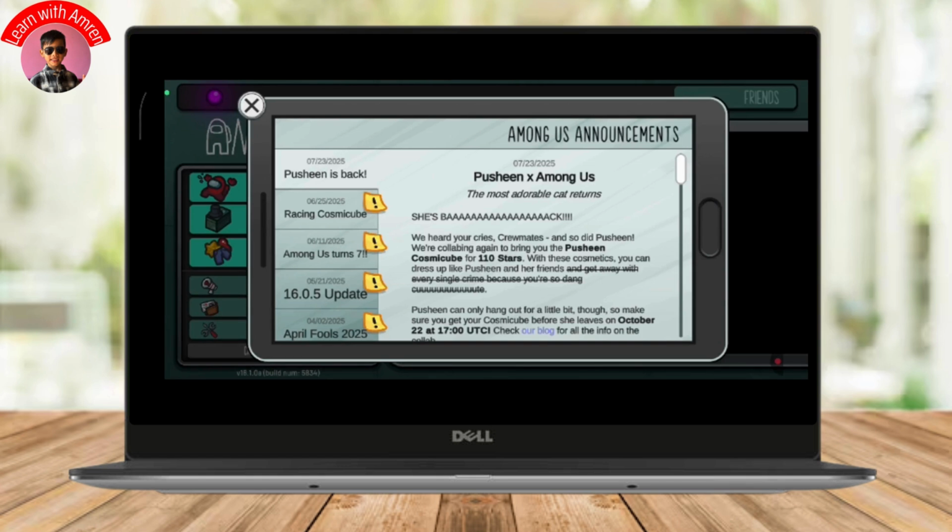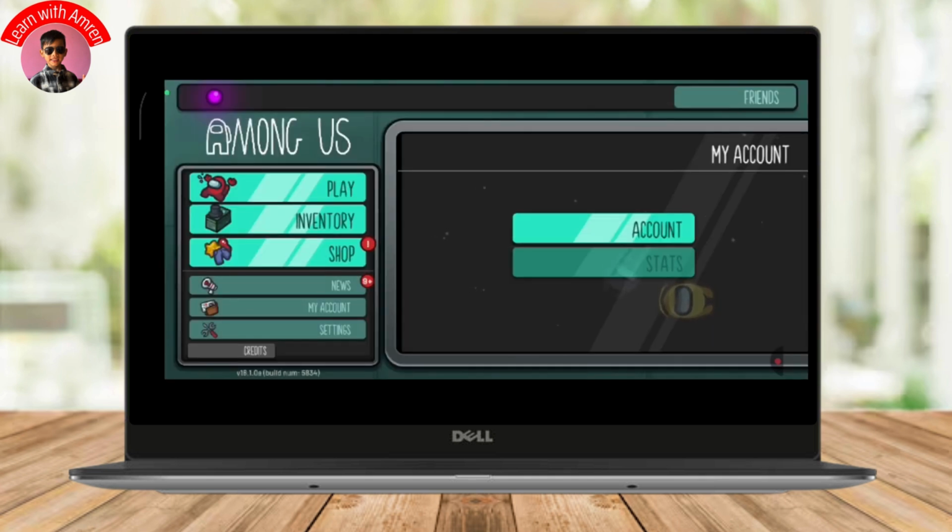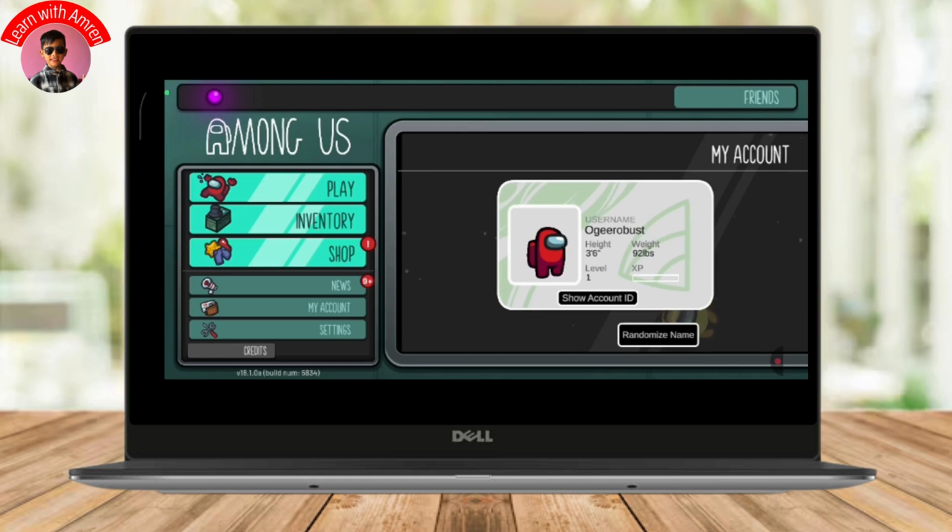The next fix is, if you see the offline mode option message, that means that you're not signed in. So go ahead and sign in yourself from the pop-up that appears, or you can also tap on the account option, which will be on the left side. You can tap on my account and then tap on account and log in to your account. Log in with your Google Play, Apple ID, or Facebook.